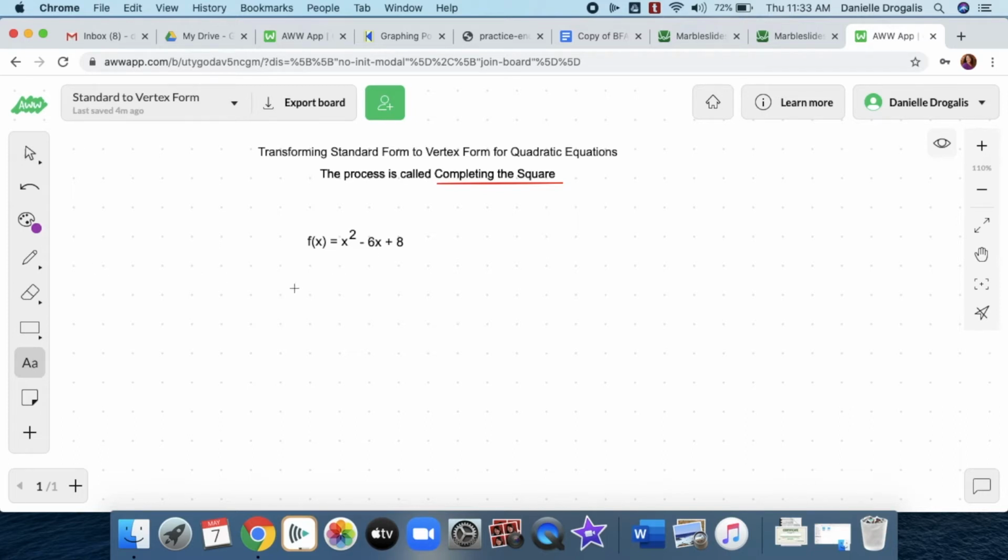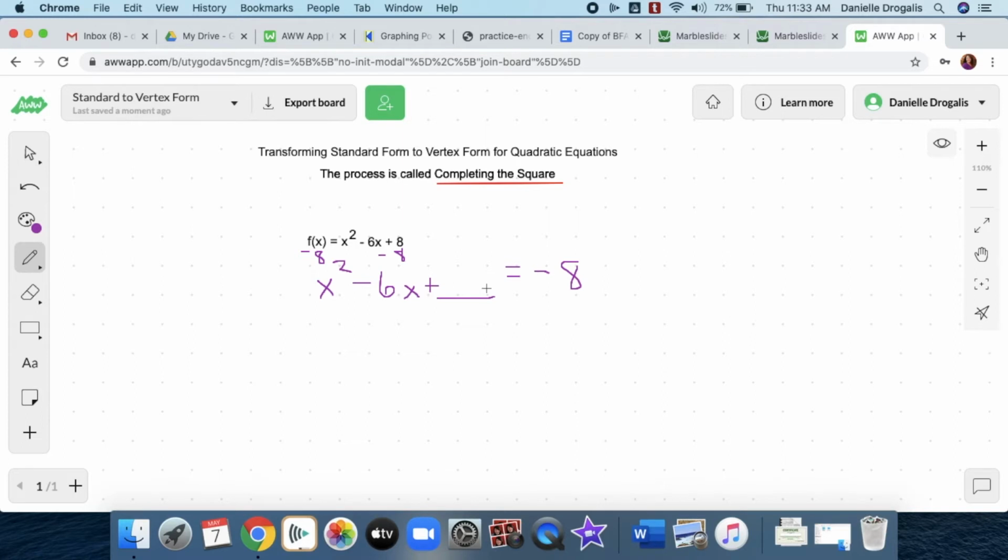So the way I outline this process, and I think I'm going to write it just so it's less toggling with the keys, the general format is to take the first 2 terms, keep them on the left, and prepare a space. We're always going to add something, but we don't know what yet because we're actually trying to complete this as a trinomial square. And we're going to move this constant 8 because it's positive, and we're going to locate it to the other side of the equal sign. We're subtracting it to the other side because notice I didn't write the 8 anymore. I subtracted 8 from both sides, okay?